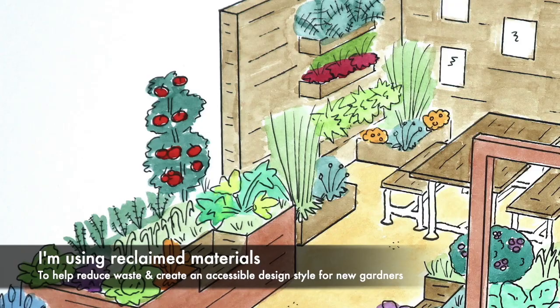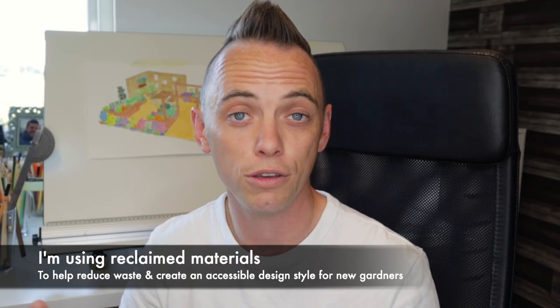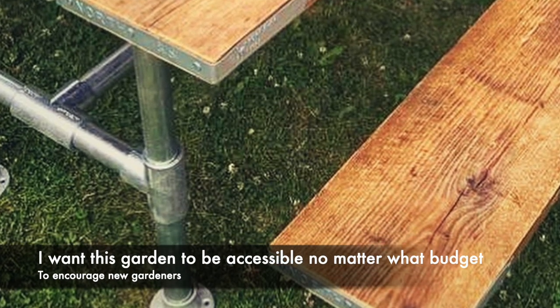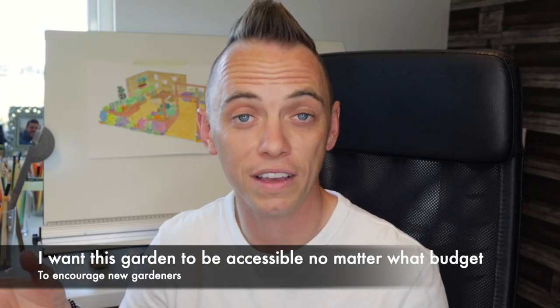With this garden, the majority of the materials I'm choosing to use are reclaimed materials, and that's for two reasons. The first is that it's really important as designers that we reuse, reduce and recycle when we're designing, and showcase secondhand materials in a gorgeous way. The second point is accessibility — show gardens, whilst beautiful, can sometimes be a little too lofty and people might think it's way out of their price range. By using materials that are readily available and at entry level cost, hopefully this garden will inspire people to have a go without worrying about the financial burden of buying in expensive materials.